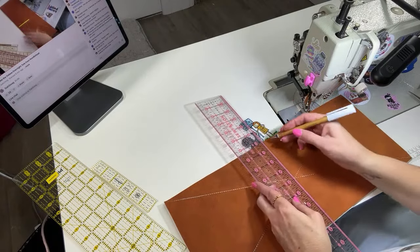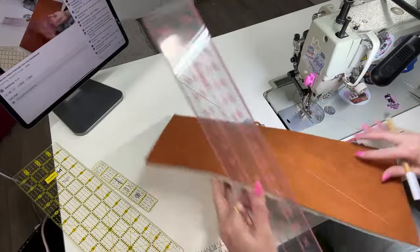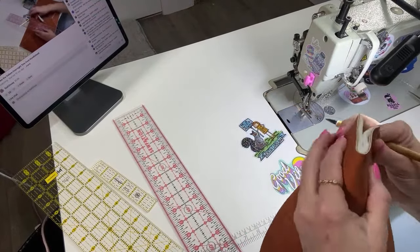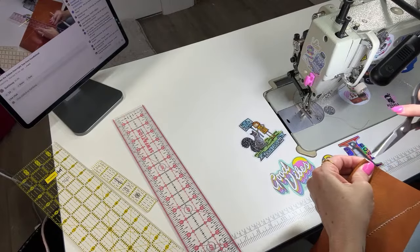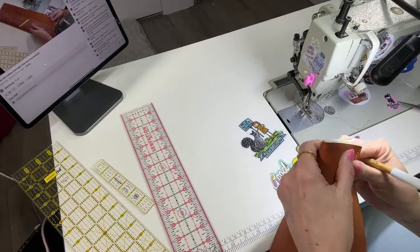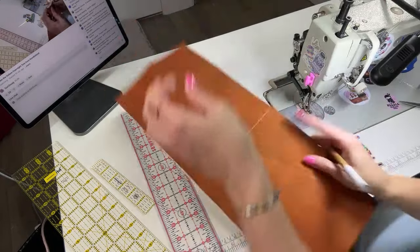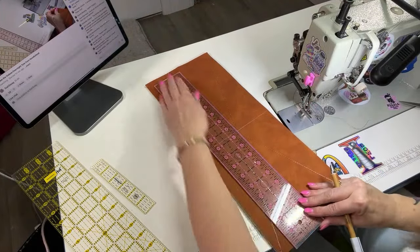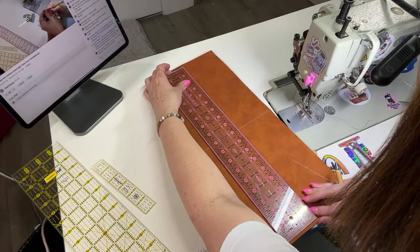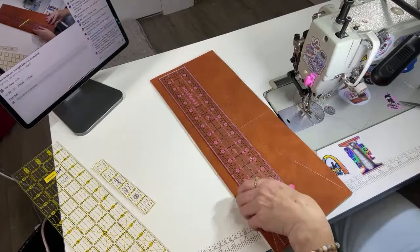Oh, I'm almost centered with this crisscross. I'm just going to make it centered. We'll go like that. And then we'll do one more down this way, I think. Rinda, you love making the Oxbow? I know, it's so fun. I think the first one I made, I'm gonna keep for myself. I love it so much. All right, we're gonna go through the center here. Almost had it dead on there. That's pretty good. Beautiful. That'll be cute.